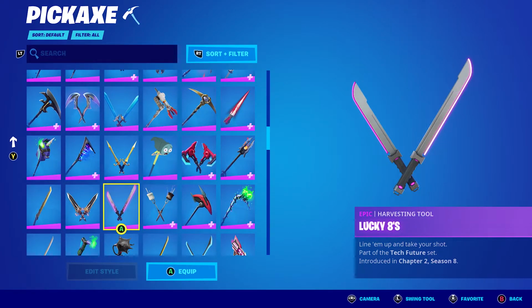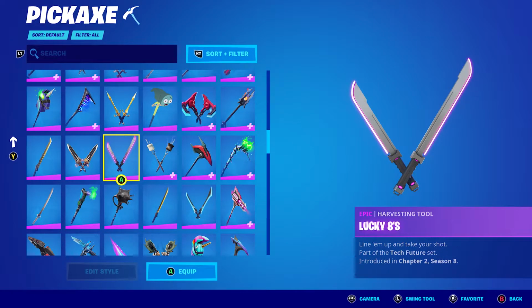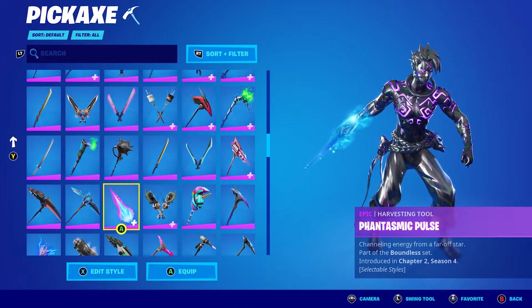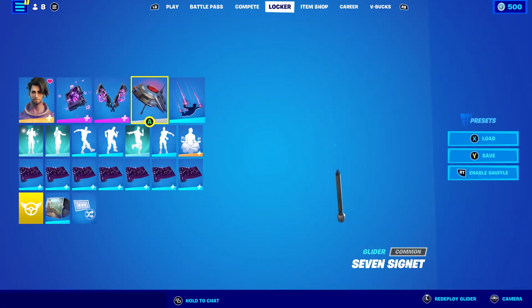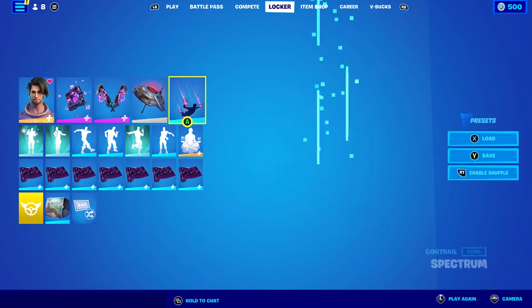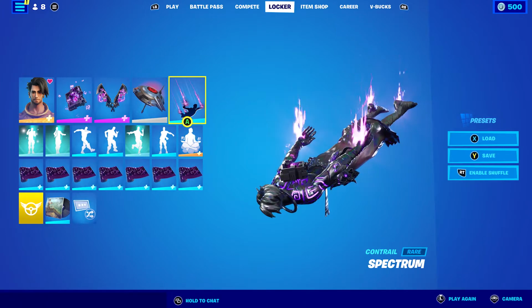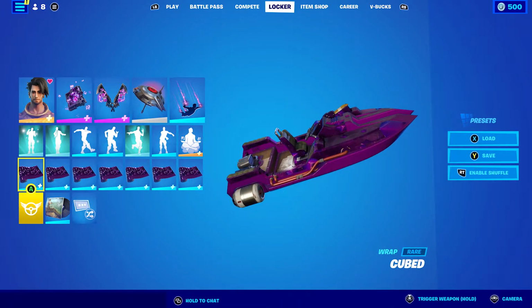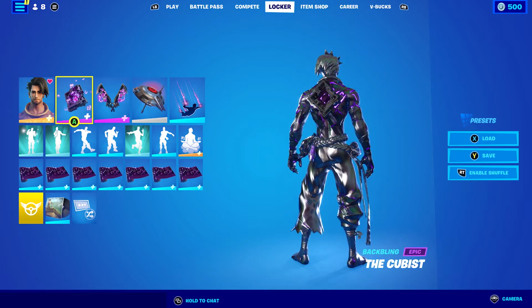They go pretty nice. Say if you own the future pack that was in the shop recently, or you could get on sale, the Lucky 8s work pretty well with it. Or say if you have the Phantasmic Pulse, you can just customize it and put it purple. The contrail I'm using for these combos, the Runic Razz styles, is the Spectrum, and the wrap I'm using is the Cubed, which is purple, and goes absolutely perfect with the backbling and the pickaxe because there's cubes in that one. There's also a cube in the back.